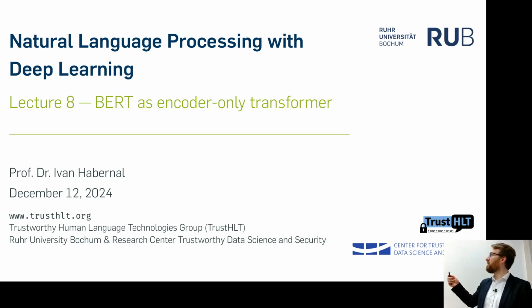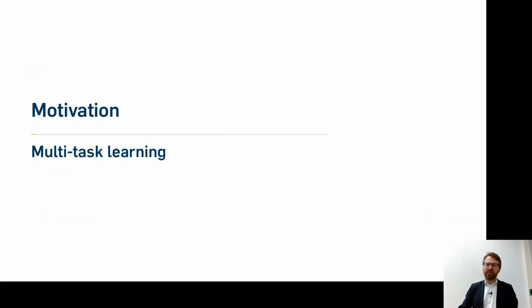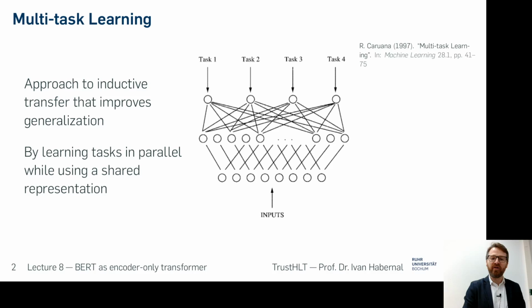And one of the very famous architectures or models is the BERT model. If I'm going to talk about BERT, I don't mean an animal like Bert, but the BERT. If you do auto captioning on YouTube from these lectures, it will always say Bert as an animal. Well, anyway. It's BERT. Okay, so let's start with some motivation, and a thing which is somehow a prerequisite to understanding why these things work, and it's multitask learning or transfer learning.